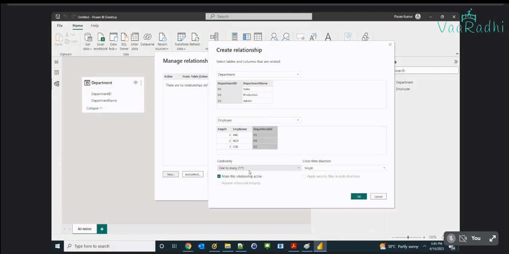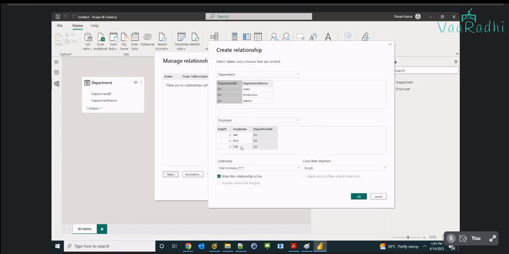Cardinality? One to many. 1 to star. That is 1 to many. What does it mean? One department ID from the department table will have multiple occurrences in the employee table. Department will be only one single thing in the department table. It will have only one code. Sales will have only one code.